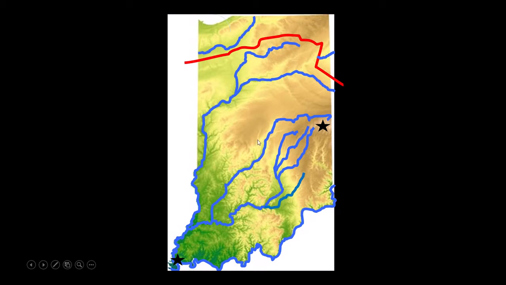Another thing I'd mention is the Continental Divide, which goes right through the middle of northern Indiana, and all things on this side flow towards the Atlantic via the St. Lawrence Seaway, where all things south of the Red Line flow towards Evansville and the confluence of the Ohio and Wabash rivers, and eventually to the Gulf of Mexico.